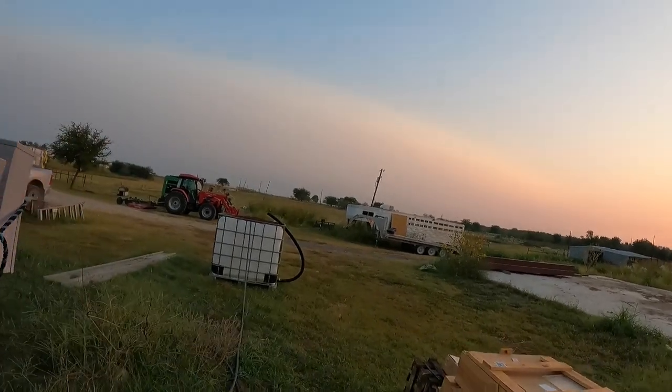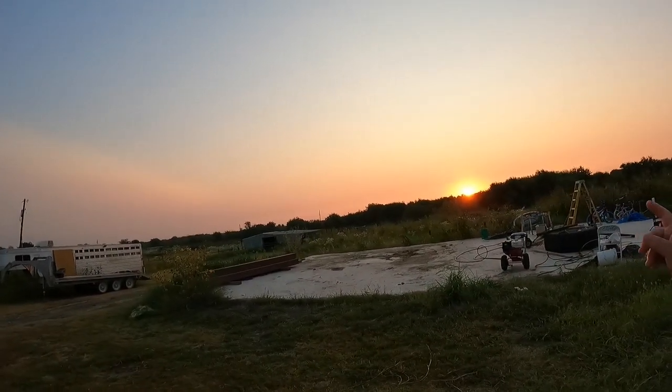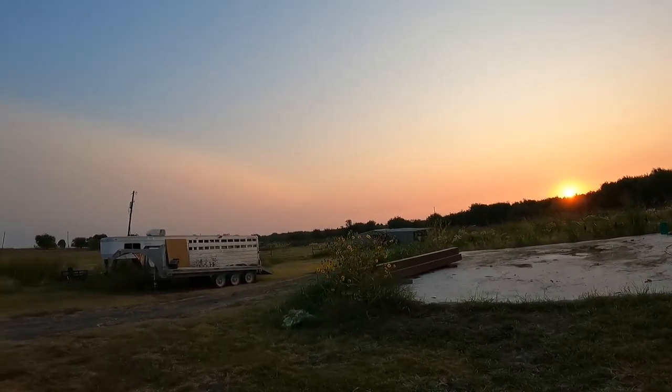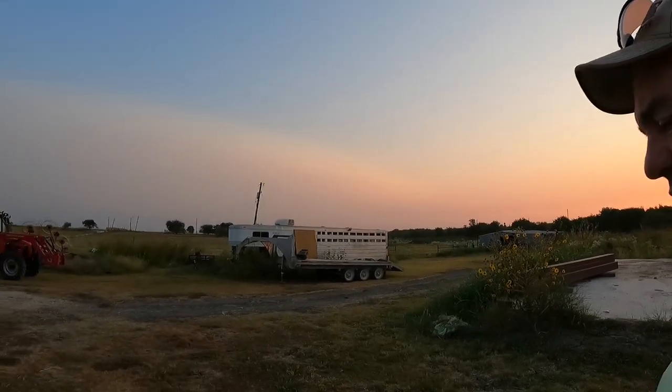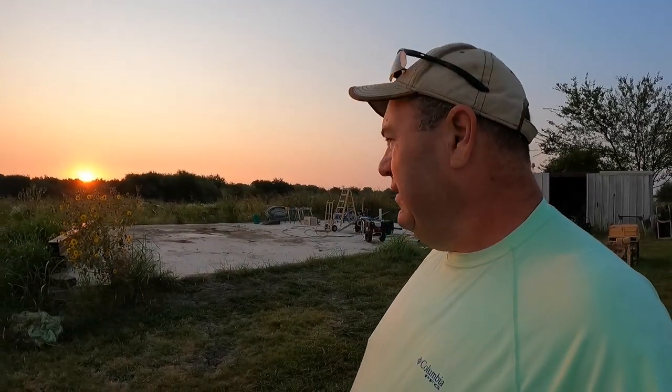So we got water started. And you go down and feed the bull. I don't know where the cows are, I guess they already headed to the trees. I don't know. They're not touching the bales. I put two bales out there. They ate one all the way down. They didn't touch the other one really. I thought those bales came off the same place. Maybe not, maybe they're two separate places. Might have had too much weeds in it right now for them to eat when there's still some grass out.